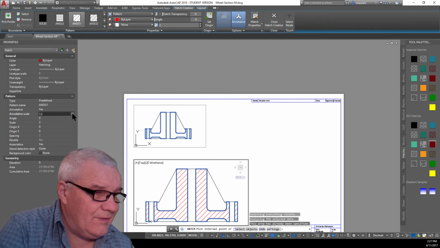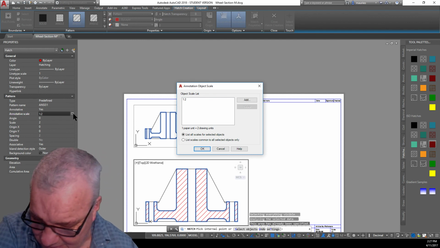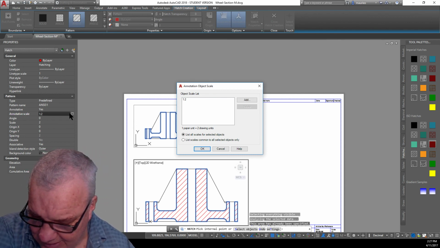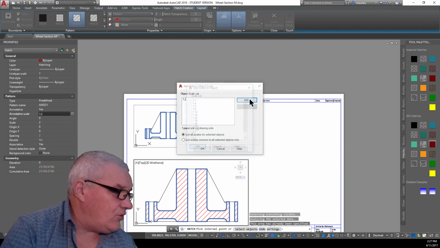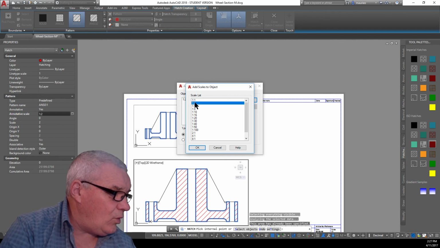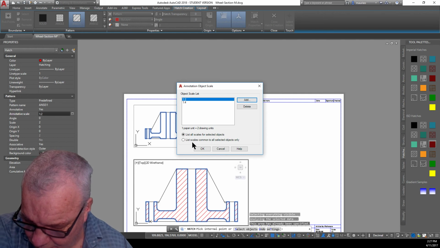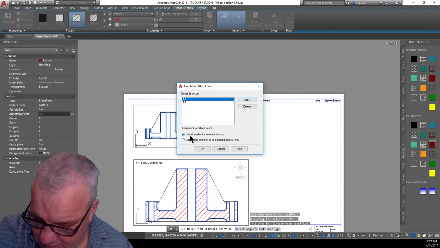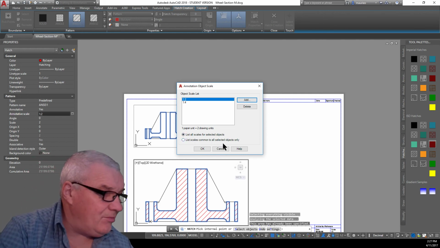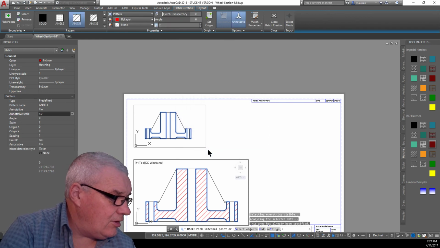Yep, and that comes up in there. In the annotative add, so you add your scale and then you add 1:4, I'm guessing, but we'll check. Select the 1:4. Click OK in both dialog boxes.